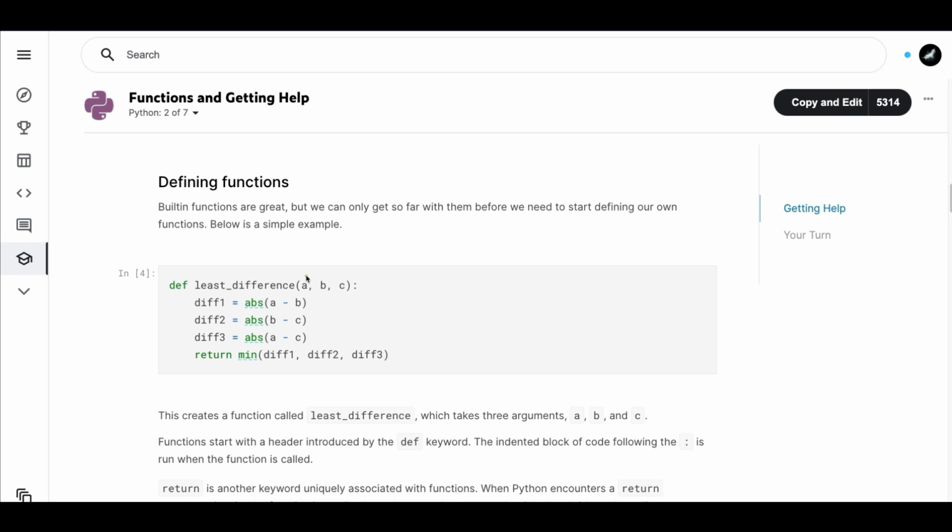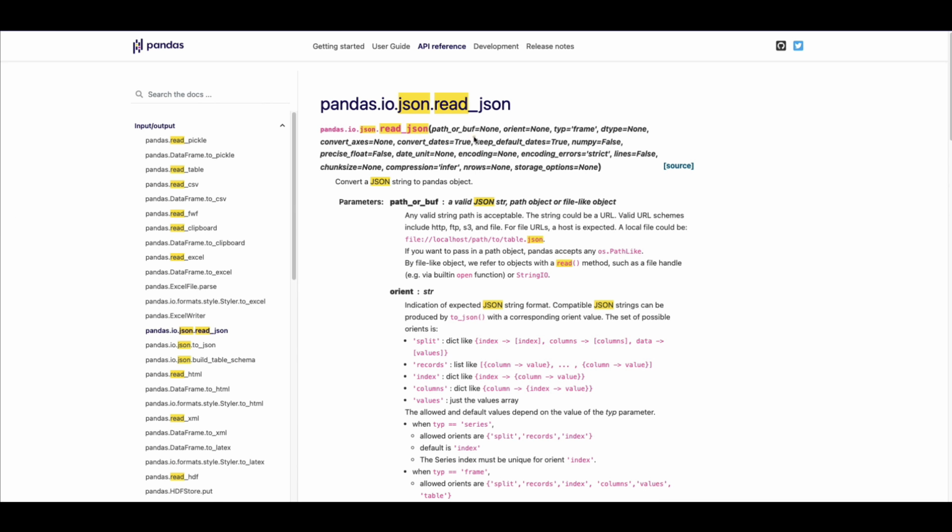And the second type of function I would say is, like I was telling you about pandas read_json. So this is a function now. What is this function supposed to do? This function is not necessarily a system defined function, because this function comes from the pandas library. So this is a function which is also written by somebody else for you, but it is not part of base Python. So it comes from a library. Whenever you want to use read_json, you need to always import the pandas library. So this is the second type of function.